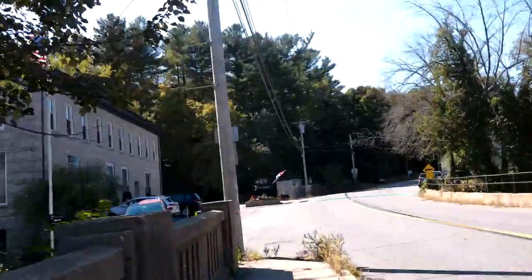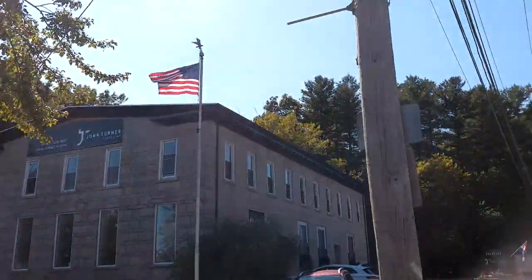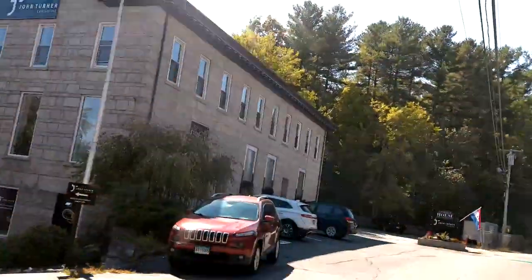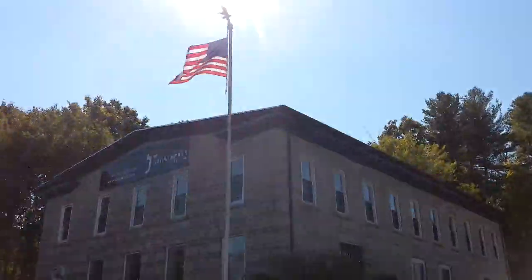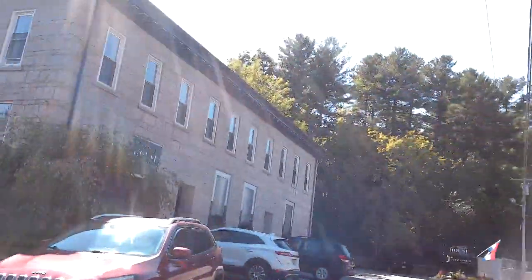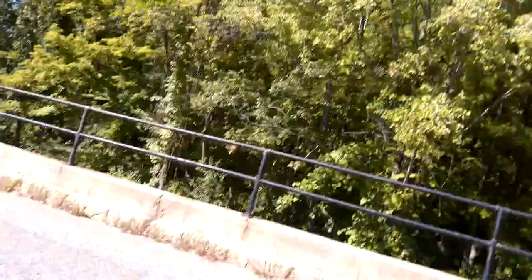There's more of the river over there that I will show you. This is, I believe, mill number 1. And it's, no, that's number 1. This is mill number 2. The big one's number 1. This was also, I believe, Conley's store at one time. There was also a bowling alley. I don't know if it was down here or, because I'm not old enough to remember. I'm going off other people's memories. So, you'll have to forgive me there.